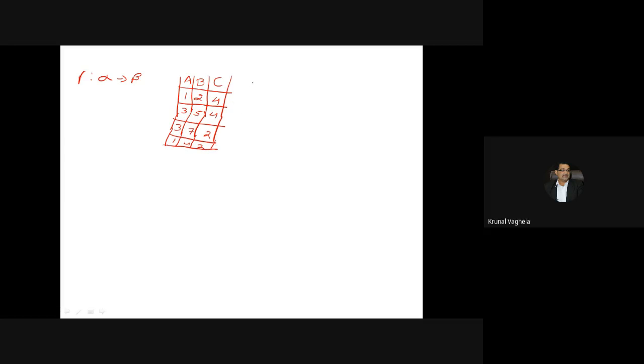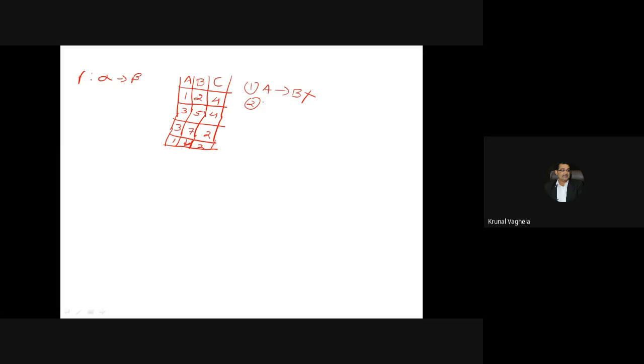If I tell you, let me know whether the functional dependency A to B is valid or not, right? How are you checking? Whether from the value of A, you can search the value of B. So at A's value 1, you are getting 2. Here at 1, you are getting 4. So this is not allowed, right? If you remember, if you are getting 2 at one, then at every 1 you should get 2. Here also, when you are getting 5, here you are getting 7. So this is not a valid functional dependency.